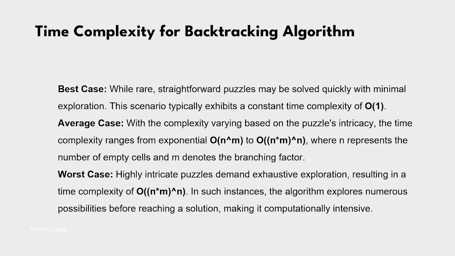So, time complexity for backtracking algorithm. Best case: while rare, straightforward puzzles may be solved quickly with minimal exploration, and this scenario typically exhibits a constant time complexity of order of 1. Average case: order of n power m, where n represents the number of empty cells and m denotes the branching factor. Worst case: order of n power m whole power n. In such instances, the algorithm explores numerous possibilities before reaching a solution, making it computationally intensive.